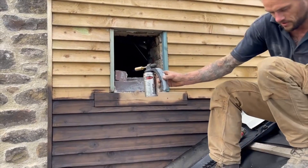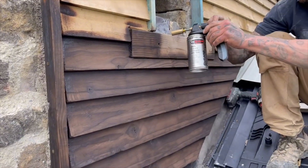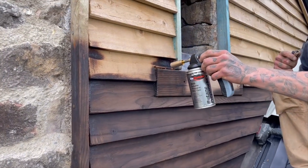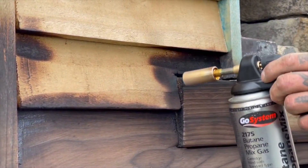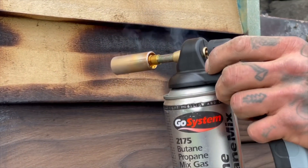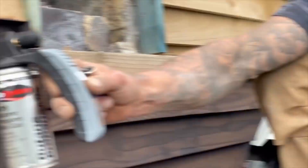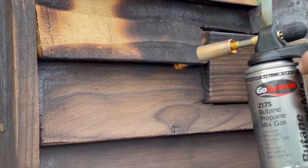What we're going to do is just ever so slightly torch that timber. You can see how we're just scorching that wood there, pretty much just setting it on fire. As it's burning, all those oils out of that timber are coming to the surface and they're igniting — all those gases are burning there. We have to be really, really careful not to set fire to the entire cladding. So on hand we've got our sprayer, but we shouldn't be needing that because it's a windy day and it's not too hot. We're just scorching all this timber until we get to that point where it's just starting to crack.